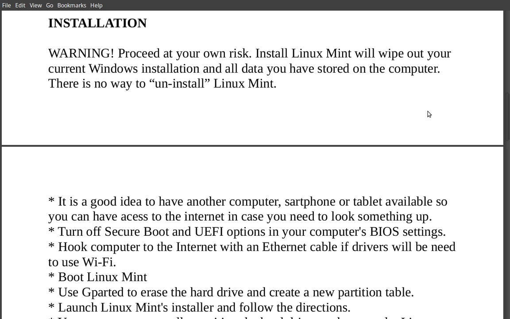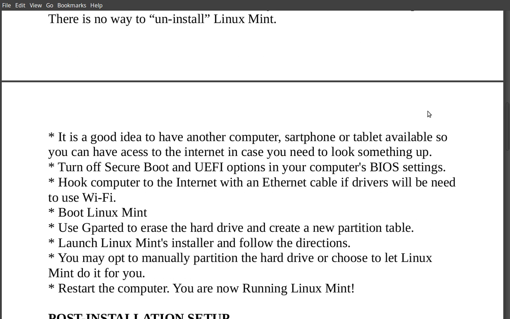Okay, they may want to keep Windows around because they have a bunch of games they want to play, or there might be some software that they need. That's fine. You can have that other computer running, but to actually blank out Windows and start over with Linux Mint, that is a big step. And if you're not completely comfortable with that idea, it may cause you a lot of frustration down the road. Just letting you know before we get into this process, because once we start, we can't go back.